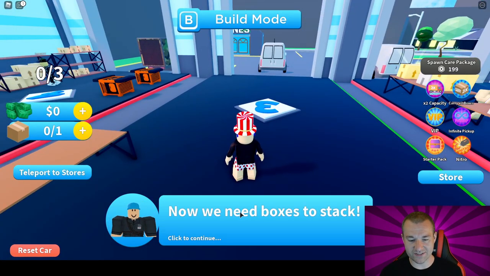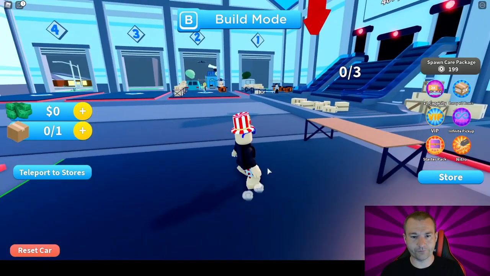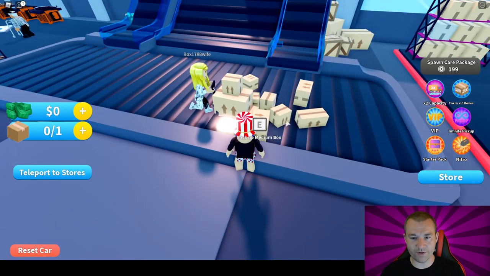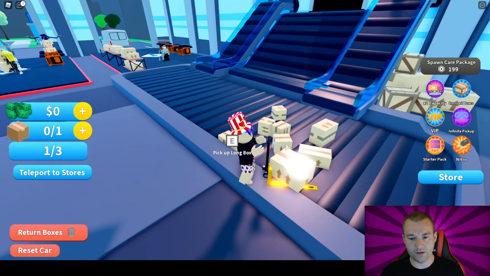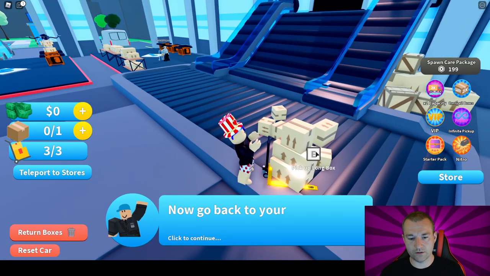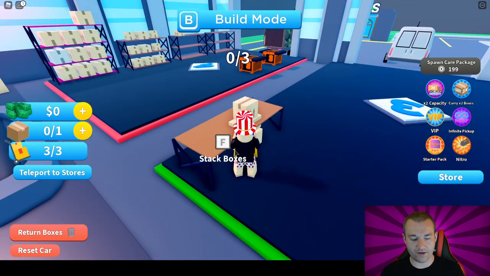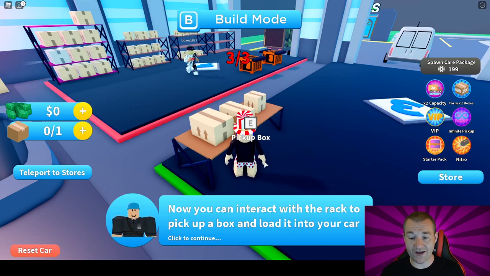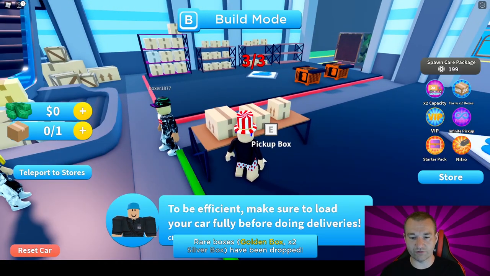Now we need boxes to stack. Get some boxes at the drop zone in the corner of the warehouse. Right here? Oh, that was a big one. Okay. Now go back to your rack and stack new boxes. My rack. F. Bam. Now you can interact with the rack to pick up the box and load it into your car. To be efficient, make sure to load your car fully before doing deliveries.